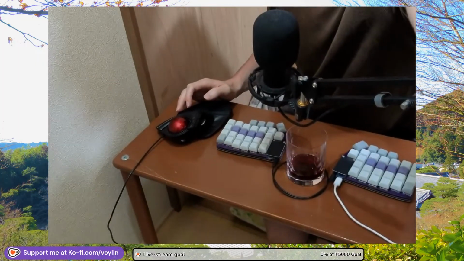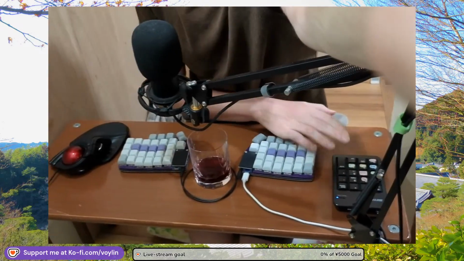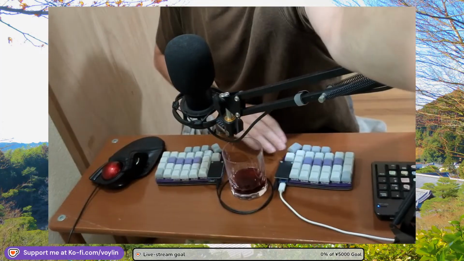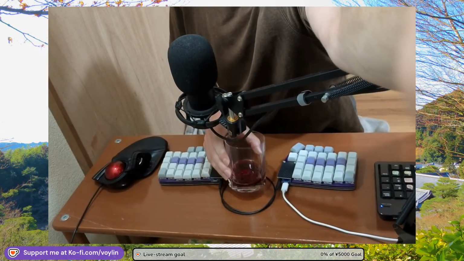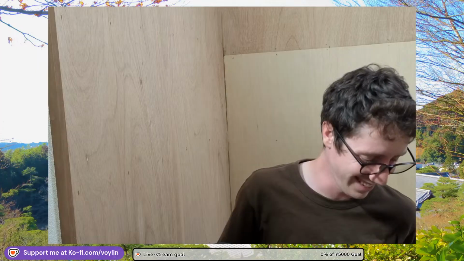This is basically my table right now. My Stream Deck, keyboard, and this is actually just grape juice. I thought it would look fancy and kind of like, ooh, he's doing bad stuff on stream.